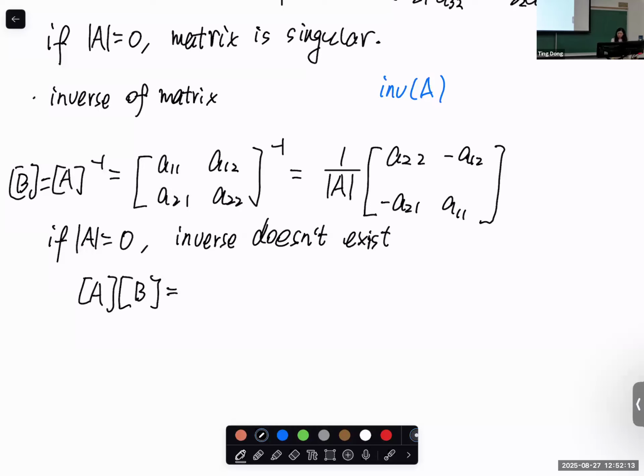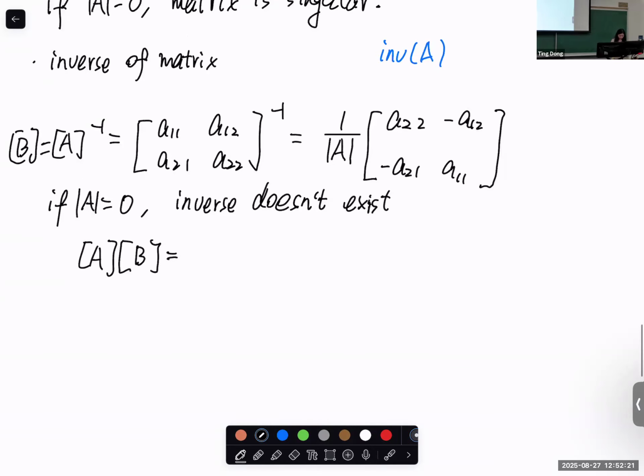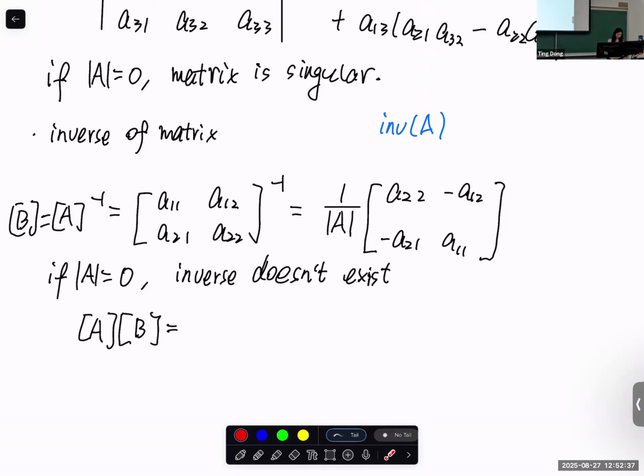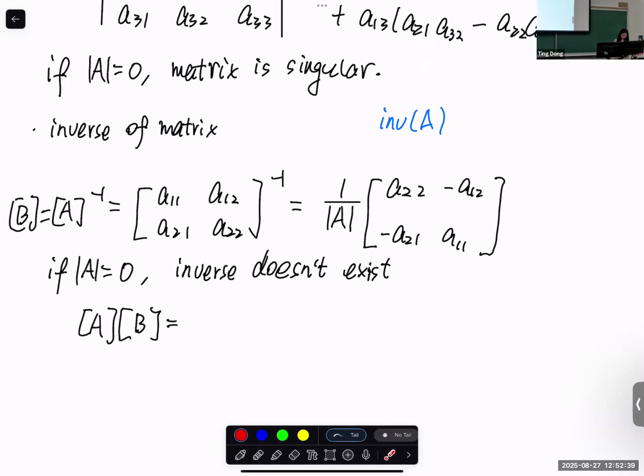So let's continue with last time. We talked about the inverse of the matrix and the inverse for hand calculation. I only require you to do 2 by 2. Anything higher than 2 by 2, you can use MATLAB. And of course, for real life situations, you use Abaqus. And this is what Abaqus is doing behind the whole thing.